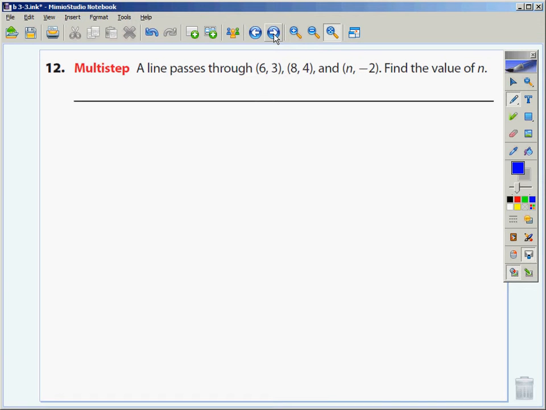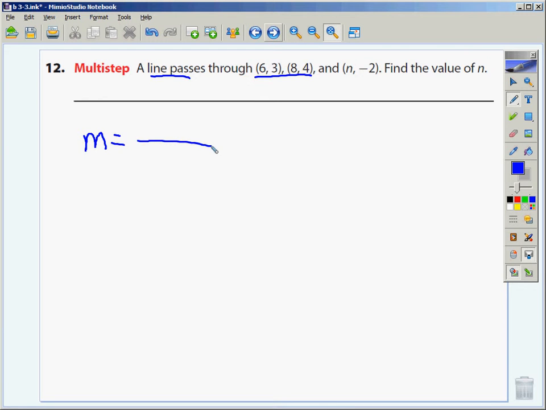It's not proportional, but it is a linear thing. Look, they said a line. I know it's linear, so it has a slope. It has a constant rate of change. Okay? They gave me 2 points that I can calculate my slope from. We're going to calculate the slope from those 2 points.